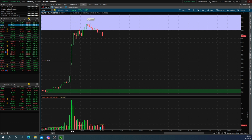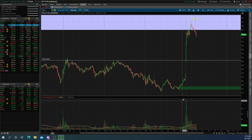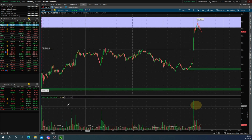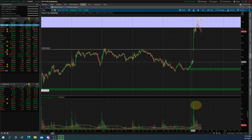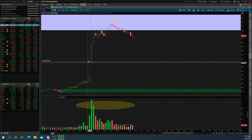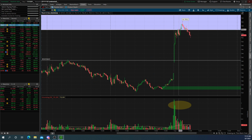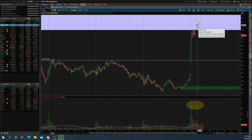Second confirmation is when I did take this trade, look at the volume which poured through. There was over 1 million shares traded at Tesla today, while that has never happened anywhere in the short-term past. So not only is it strong pre-market, we have nice volume, we have nice thick-bodied candles as well. This supply zone is acting as a magnet. Institutions want to get their sell limits placed. And look what happens when we enter this box. As soon as we break over the highs in this box, the sell orders placed inside of this 30-minute supply were triggered, and now Tesla's moving back lower. That's why, as I always say, levels to supply and demand is a really high probability strategy.